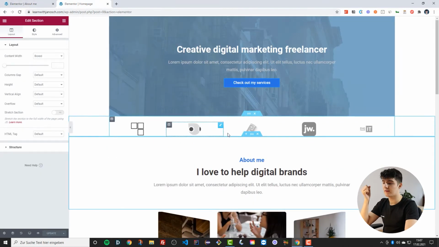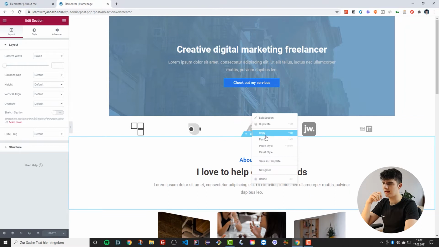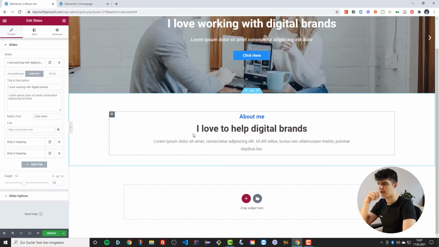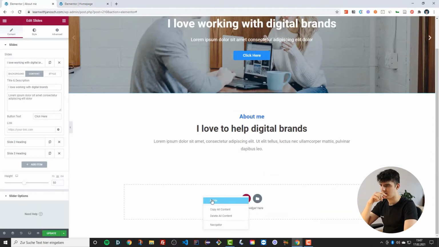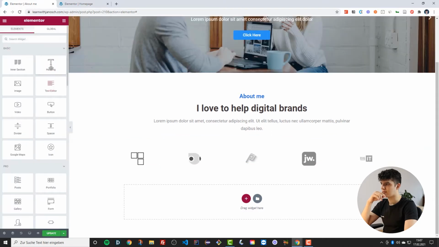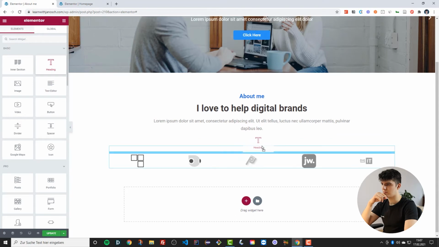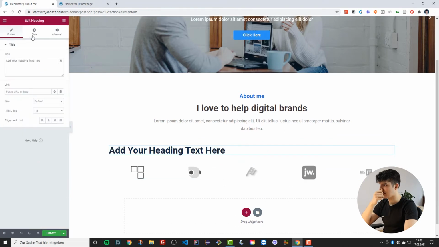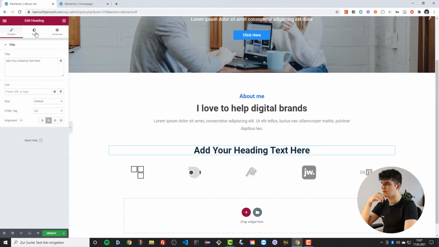Now we're going to do the same with the logos right here because we want to use them as a trust factor on the about page as well. So in a new section, we're just going to paste this in. And what we actually want to add is a little section above that that just says brands that trust us, something like this. So we'll just paste in a heading like this, and we're going to align it to the center. Then we are going to change up the styles.